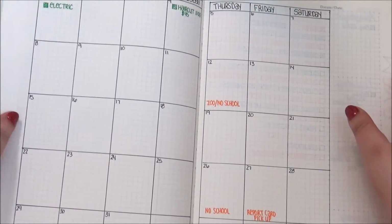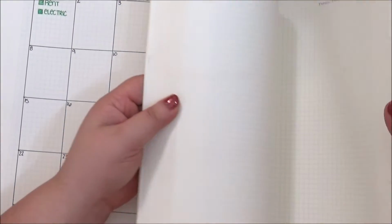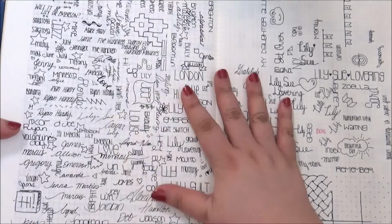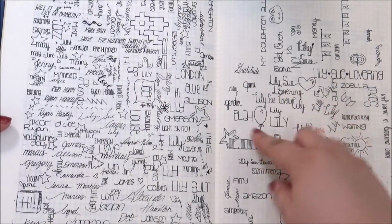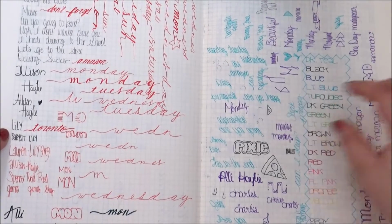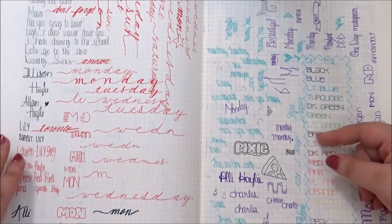So I decided to switch to the smaller one, and what I'm using this for now is practicing different types of lettering and layouts and little doodles and things. I'm also using this for experimenting with different kinds of pens, trying to figure out what I like and what I don't like.